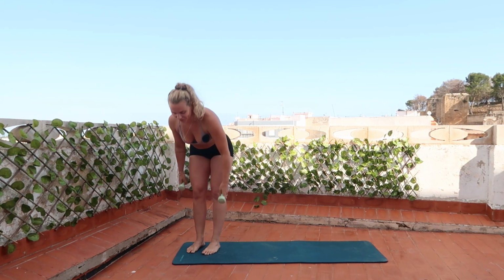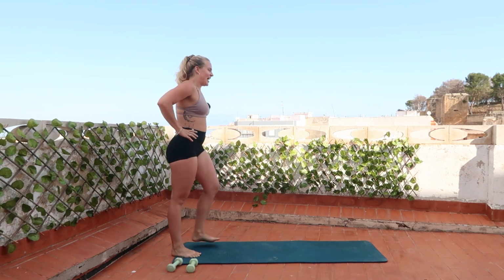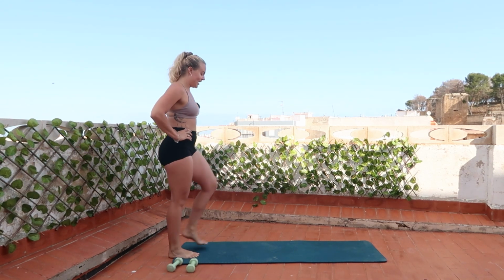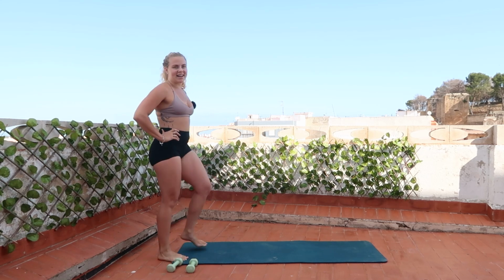Drop the weights down to the floor. That was seriously hard. So you guys absolutely killed it to get through that. Give those legs a little shake out. We're just going to take a nice reset.